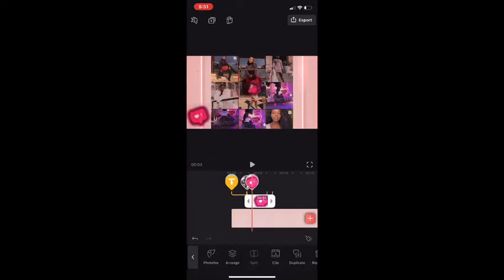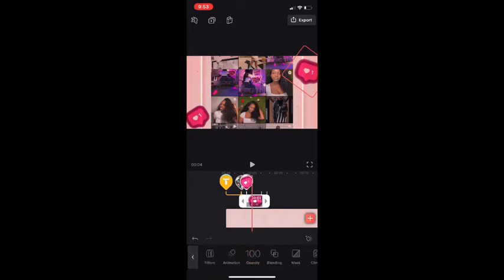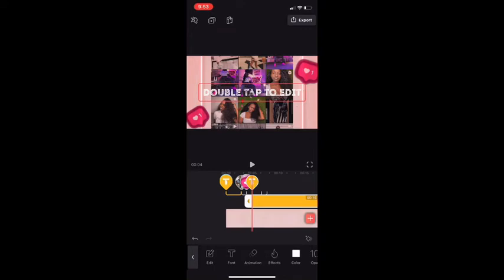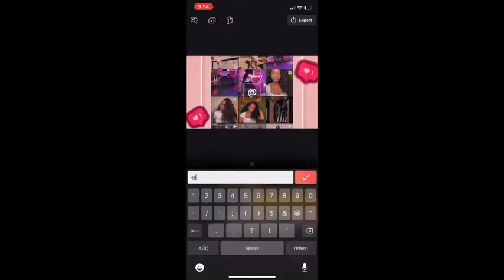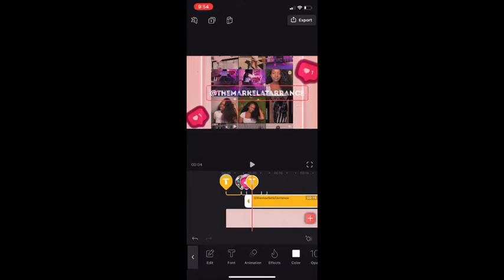The background is gone, and now I'm just clicking duplicate so that I can have a few of these in the background of the video. So it's super easy. You just press duplicate. Everything is pretty much on the same tab. So right now I'm just trying to figure out what I want the text to be like. I'm going to put my Instagram name, which is Markela Tarrance. And we kind of already went through this before, so you all are more than welcome to sit back and watch this portion of the video again.